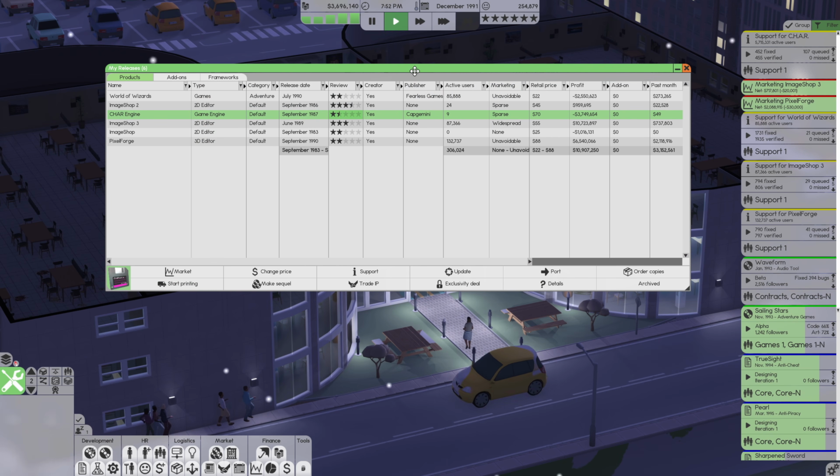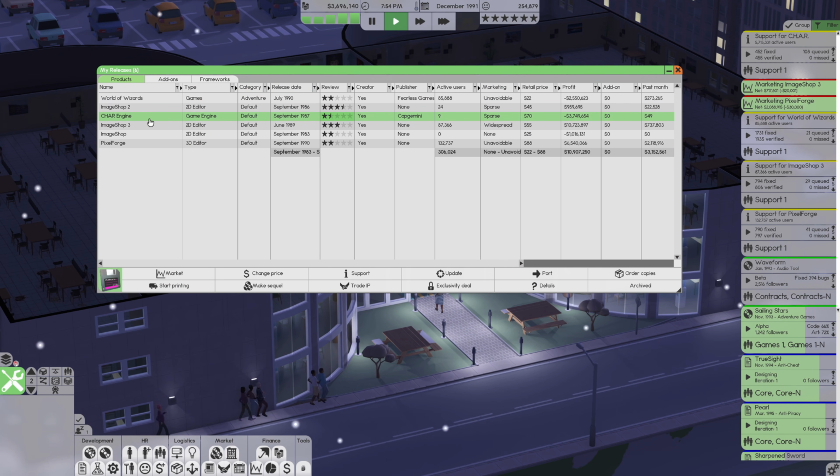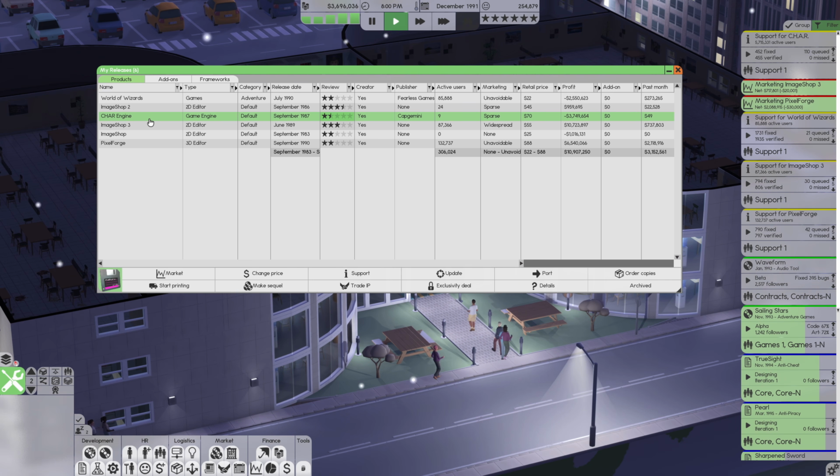And so if I'm going to be creating Char Engine 2.0, which is the very next thing I'm going to be focusing on, I want to make sure that I have all of my own tools to do that, so that I'm not paying licensing fees during that entire 2-year, 3-year period of time, right? That gets very expensive very fast. So we want to be able to do that.